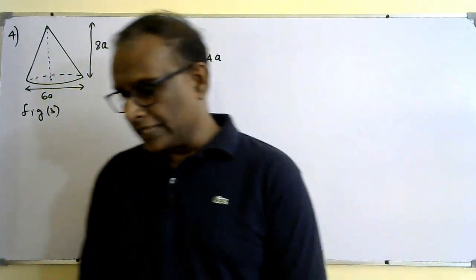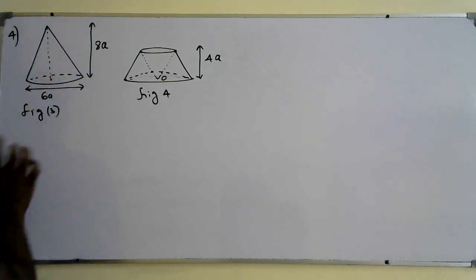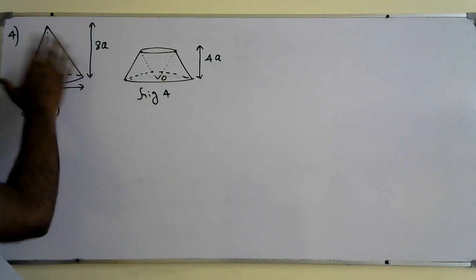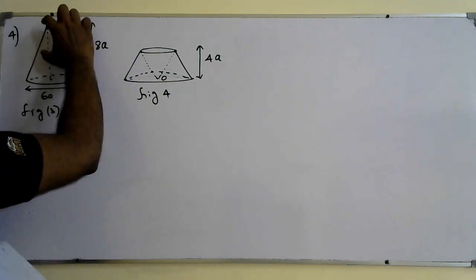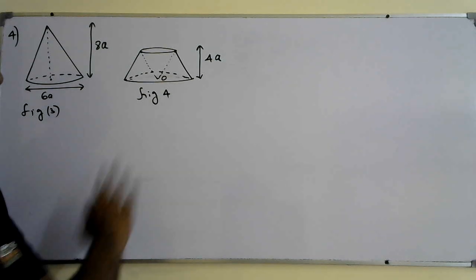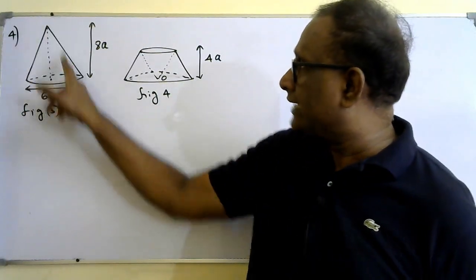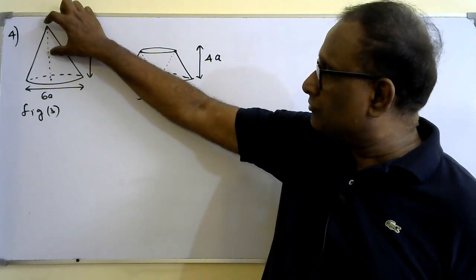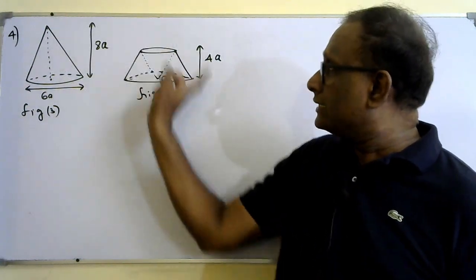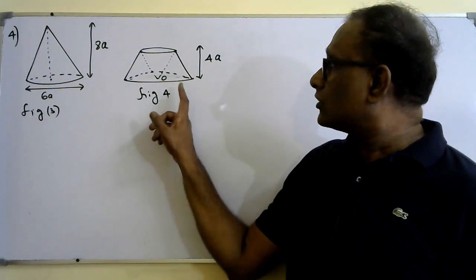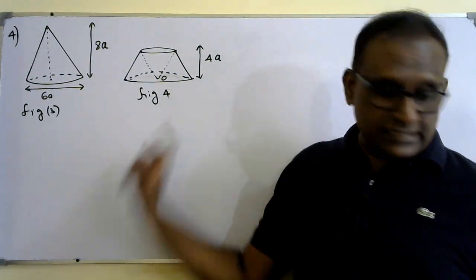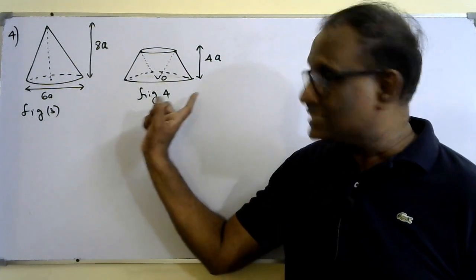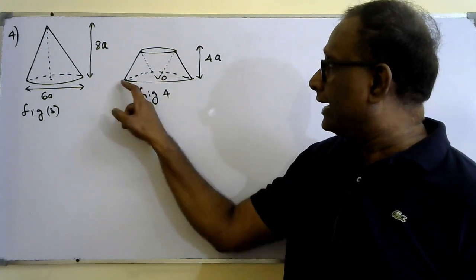So it says it's actually a uniform rigid solid cone C that has diameter 6a and height 8a. From that cone, a portion, the upper part, which has a height of 4a, is removed. That's all. The question says from the initial cone, which has height 8a and diameter 6a, a solid cone, the upper part, which has height 4a, is removed. So this is the remainder after removing. The question is, find the center of mass of this solid, which is named S, from O, from the base. We need to find it.